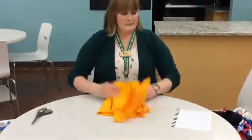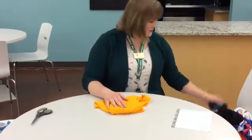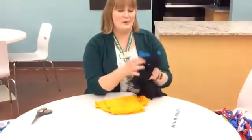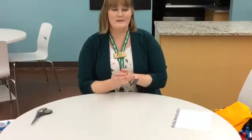And then you can use different colored t-shirt strips to decorate your bag with. With my black one here, I used this bright blue fabric to tie a bow on the straps. And there's that. You can use those when you're grocery shopping, or when we are able to see you in person again, you can bring them to the library and take your books home in them.